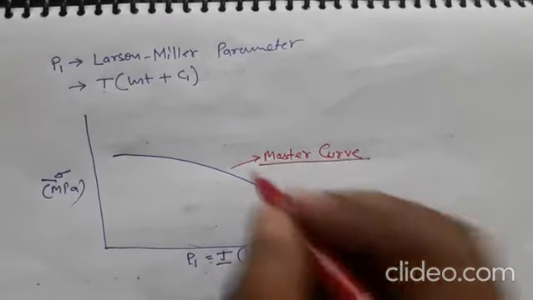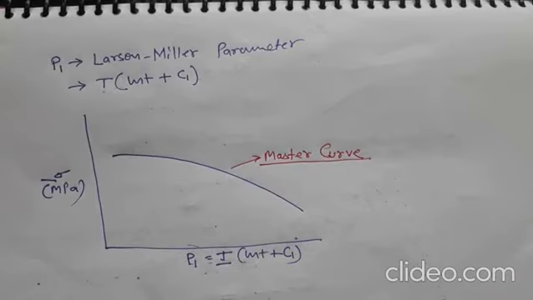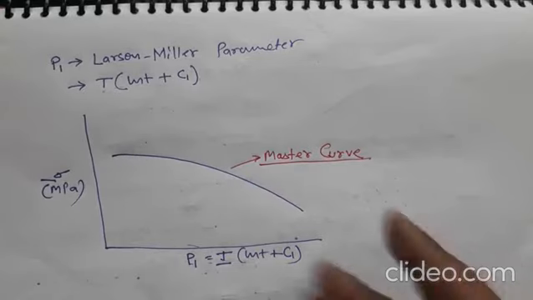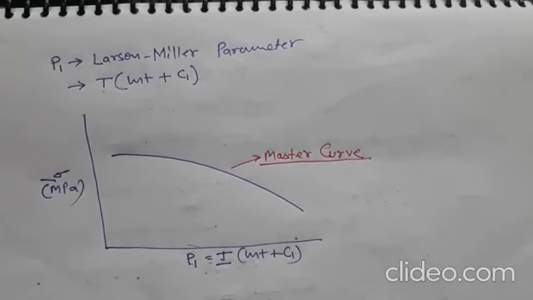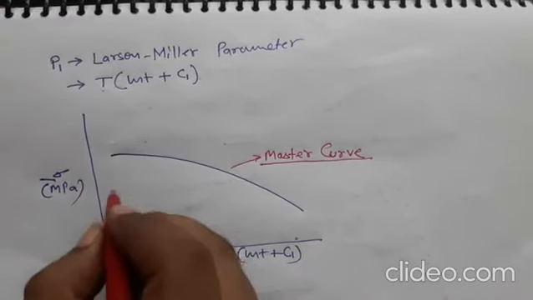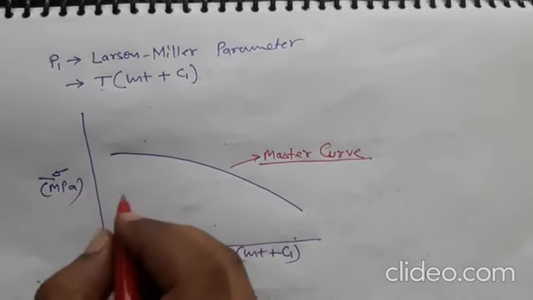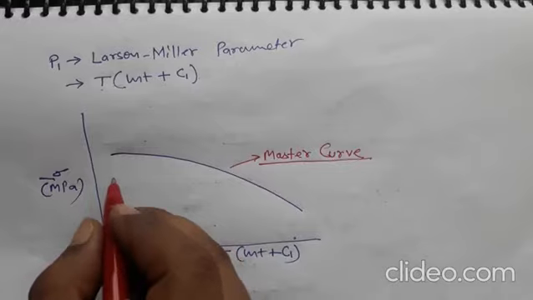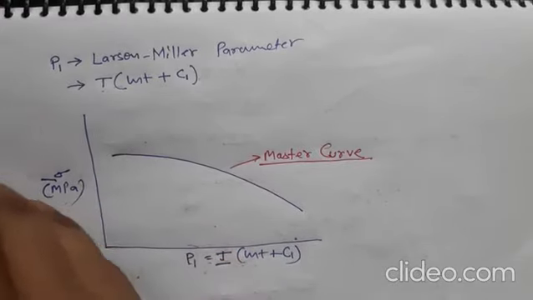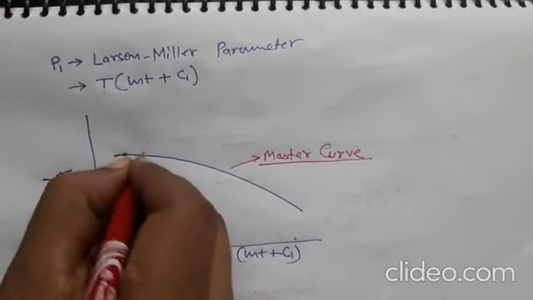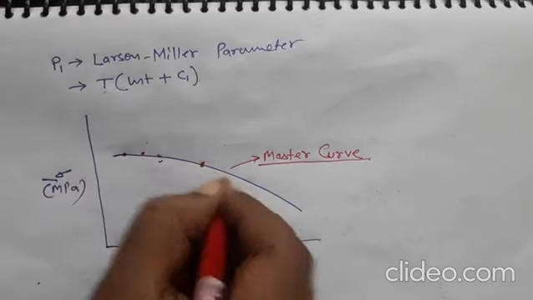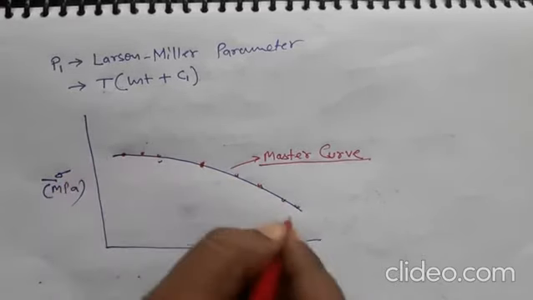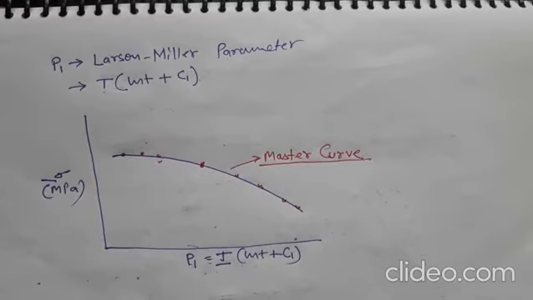There are many master curves. So basically it means that there is a curve which is defining more than many properties. So this is a master curve. So you change the alloy or you change many variables, but you still get a single curve, and those kind of curves are called master curves. So you do testing at different temperature and different stress, you will still get all the data points which will be following this curve. Okay.